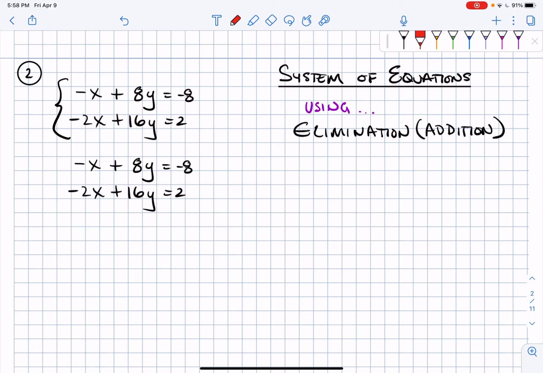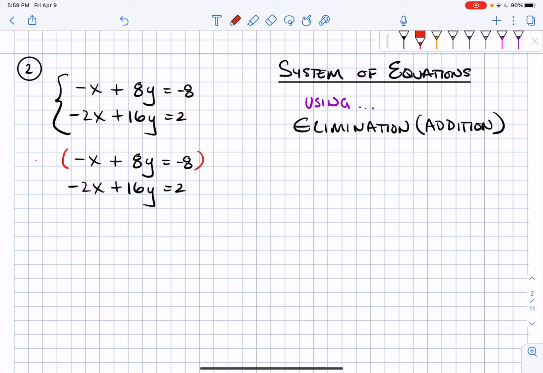They're both negative, but I need, so the bottom here is a -2. So that means here in this coefficient, I need a +2. In order to make that a +2, I have to multiply that -1 by a -2. So I'm gonna go ahead and multiply this by a -2. If I multiply that by a -2, what do I get? I'm gonna get a 2x minus 16y is equal to 16, right? So if I multiply everything by -2, it will make sense, right?